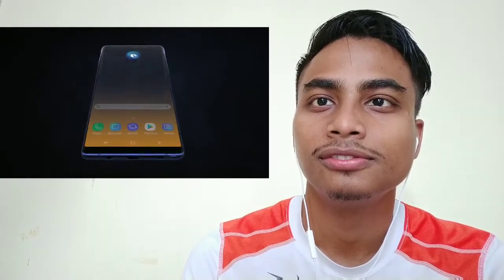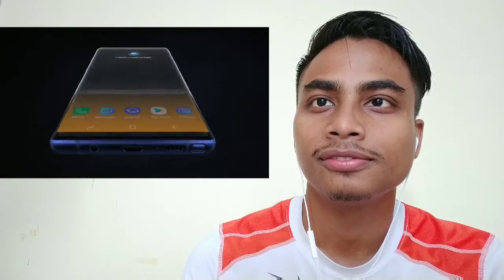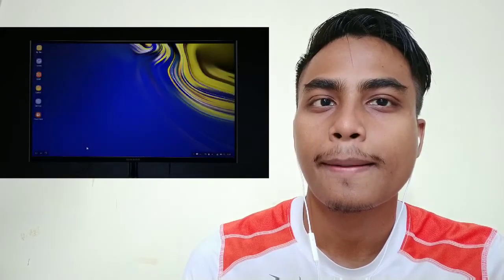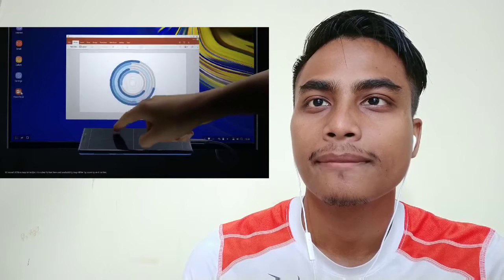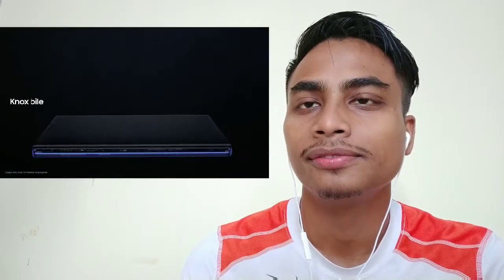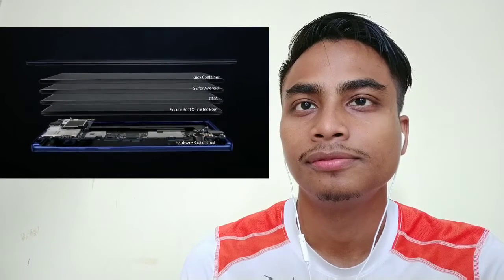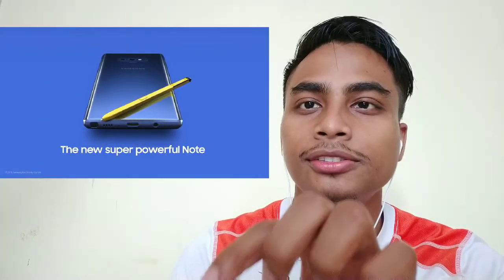With Bixby, we're introducing a more seamless way to use your phone. For example: 'Hi Bixby, I need a hotel tonight' — without opening any other apps. For business, with just a single cable, Note's all-new DeX is engineered to transform your phone into a dynamic PC so you can work on the big screen and leave the dongle bag behind. And with Knox, you have the security of a mobile platform fused into both hardware and software, so your data is protected from the chip up the very moment you turn on your phone. With Note, our focus has always been to deliver a cutting-edge smartphone experience like no other — that's why today Note 9 is the most powerful Note ever.